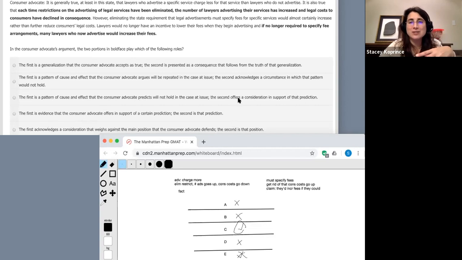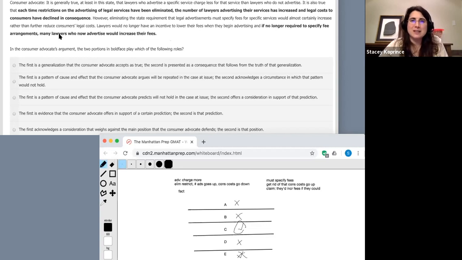The distinction here is really, is that second piece a premise in support of the final conclusion or prediction, or is that second piece the actual conclusion? And E is a great trap because we're also used to people making arguments and putting their conclusion at the end as the last thing that they say, and this is the last thing that they say. Plus it does have an if-then setup. If this one thing happens, then this other thing will happen. So it sounds like, okay, this is it.